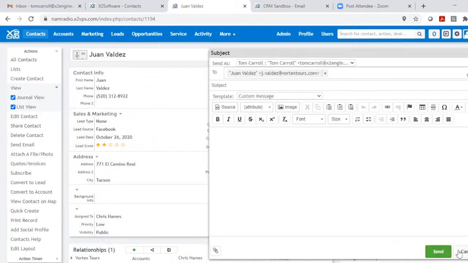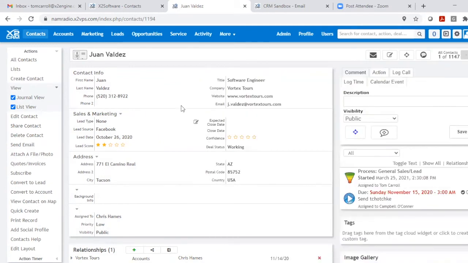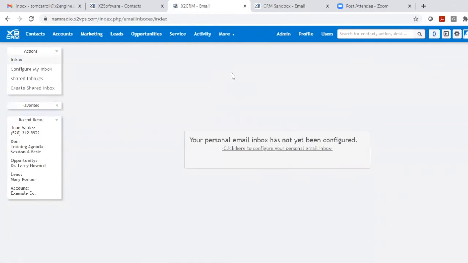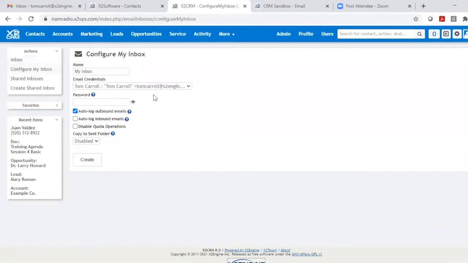Now, in addition to setting your email address, the system also allows you to show your inbox within the system, your Gmail inbox, your Outlook inbox. And nothing is set up in my system right here. If I click to configure it, it's very simply done. You can give it a name. Typically, you could say my inbox or Tom's inbox, what have you. You point to the email address that you want. And again, that will be the Google address. And then a couple decisions.